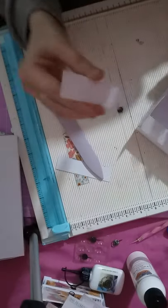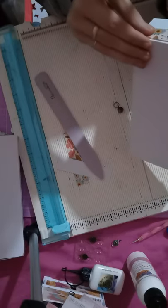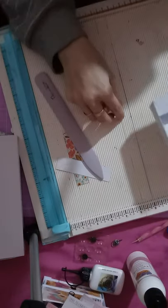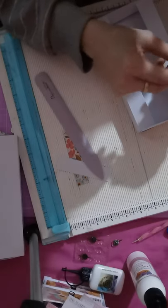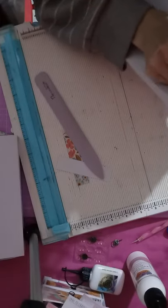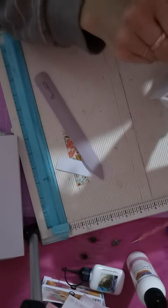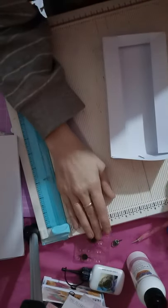And then just glue these. Glue that. Oh, upside down. Glue that. There we go. So cute. Put that back in there. Like that. There we go. And then I can just put it in. So I'm going to glue all these on, get my lids and my fronts, and then I will be back to show you how to assemble everything.